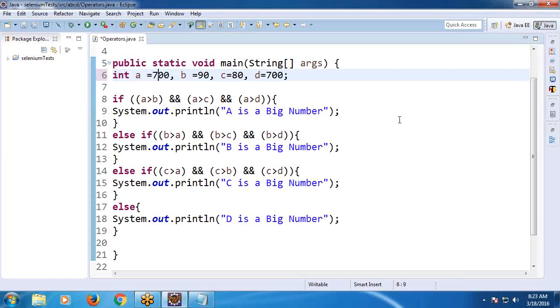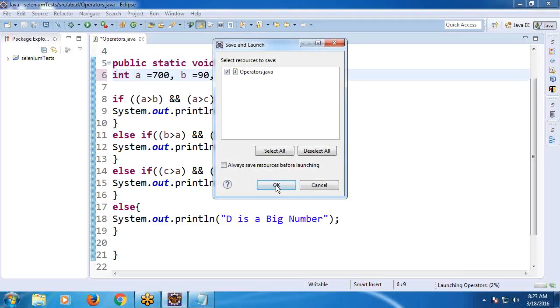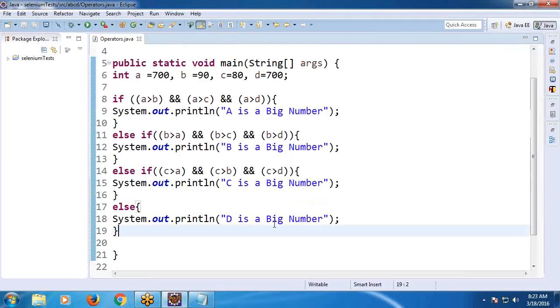We are not checking equal to. D is a big number or not, that is secondary. The primary thing is if all conditions are false, it blindly goes to the else part. That is the reason.